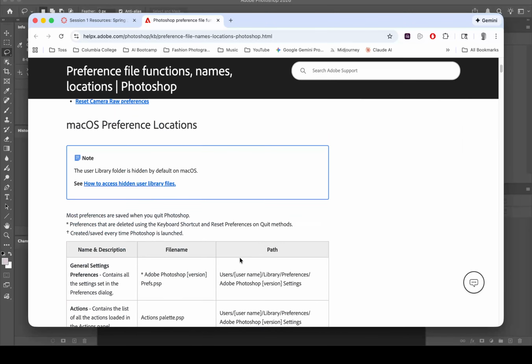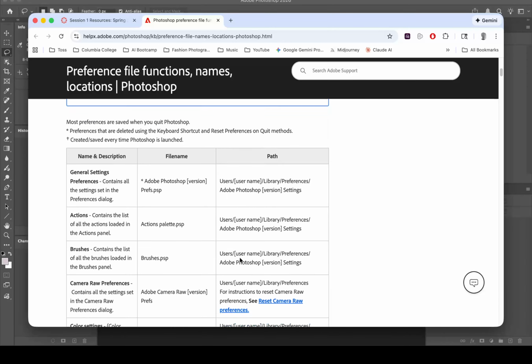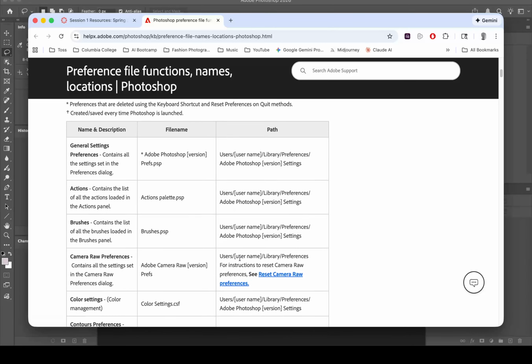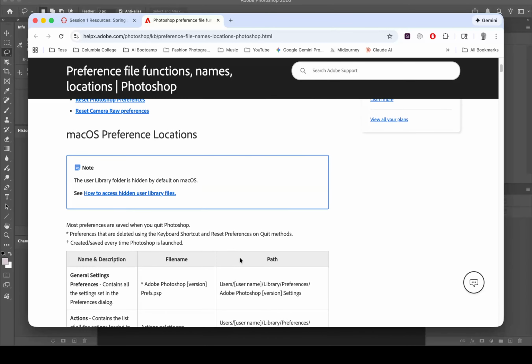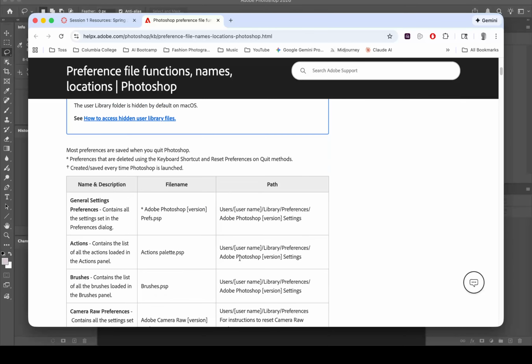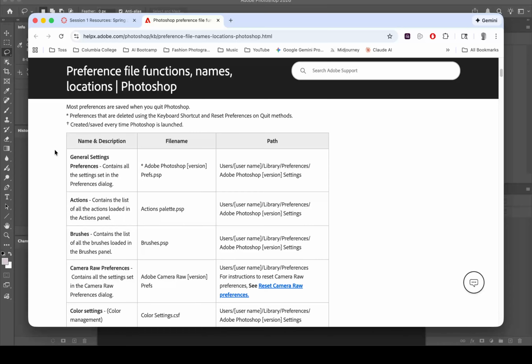If you click on this, this will show you where every preference that Photoshop makes is actually saved for both Windows and for Macintosh. So you can see what we want to find right now are these general settings. And the general settings are inside your user folder in your user library, which I just showed you how to get to at the beginning of class.